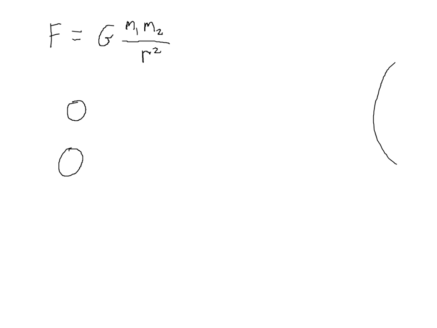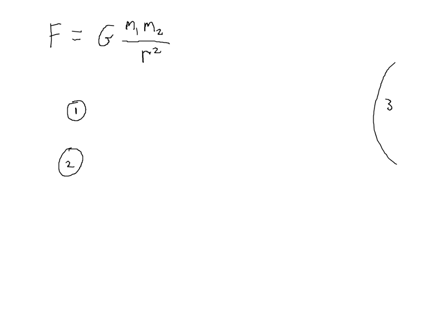what I would do is find the force on the moon due to the Earth and the force on the moon due to the sun, and then add those two forces together as vectors. In other words, let's call the moon object 1, the Earth object 2, and the sun object 3. The goal is to find the total force on the moon due to the Earth and the sun.